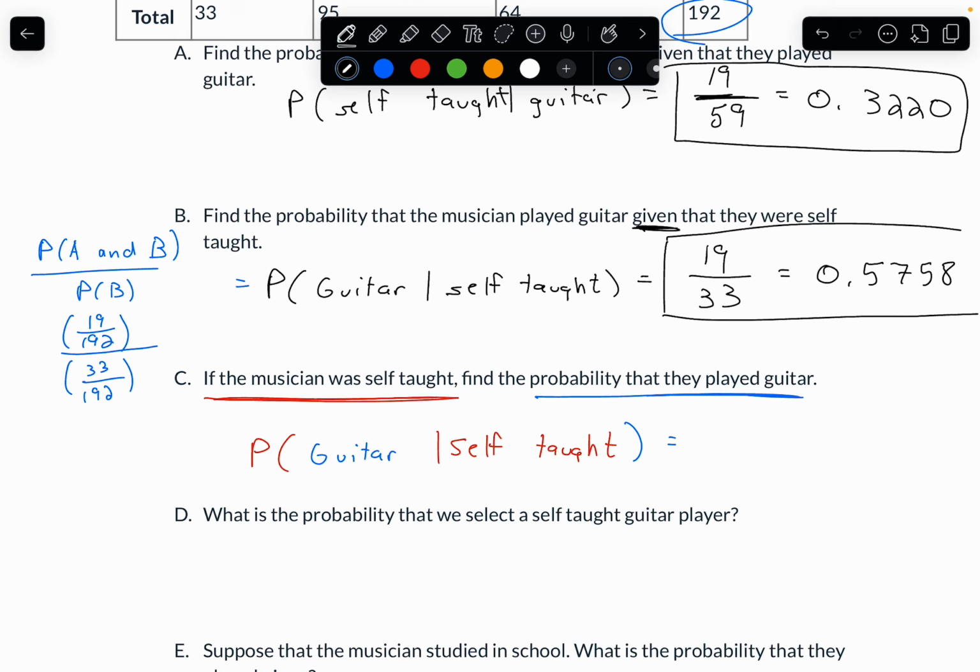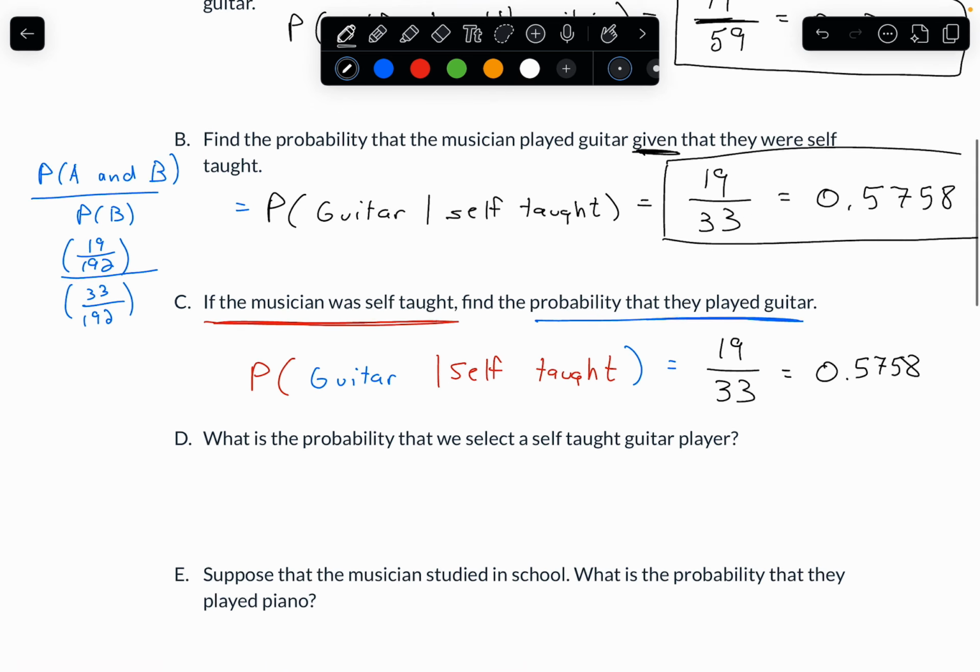And this is actually the exact same question that I gave for part B. I've just chosen to rephrase it in a different way. So that's what makes, I think, probability in particular a really challenging topic for students, is you have to read very carefully. Reading is going to be an extremely important skill for us in this section. So because I'm asking for the same probability, it should be the exact same as last time, 19 out of a total of 33, or 0.5758. Let's move on. We've got just a couple more to take a look at in this video.